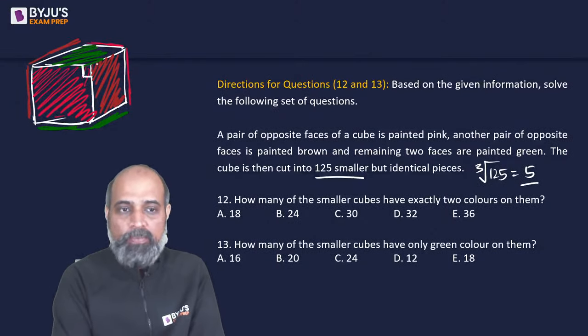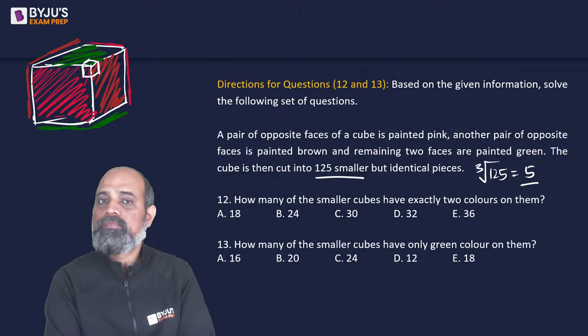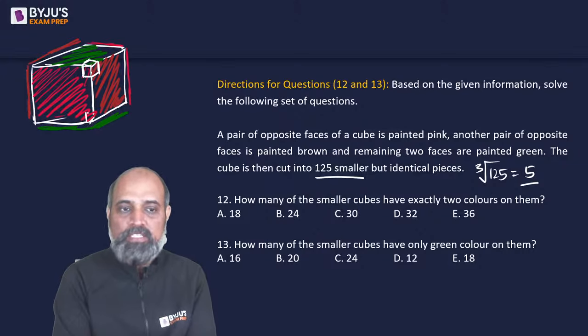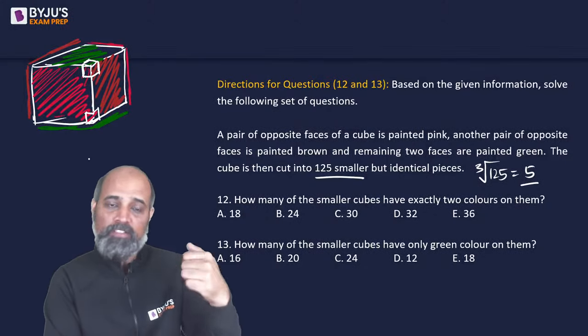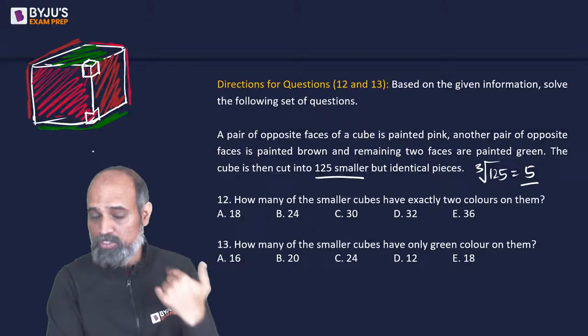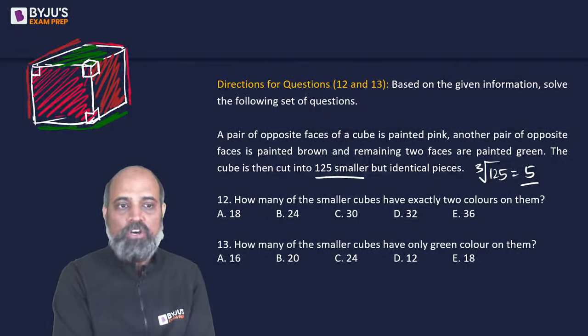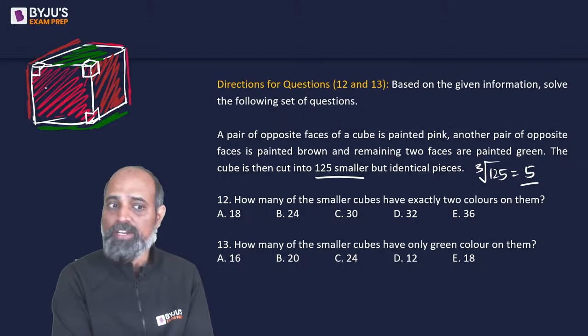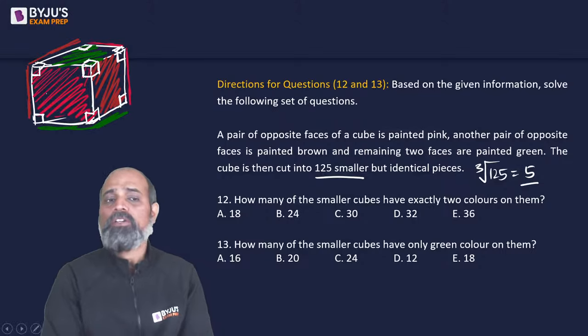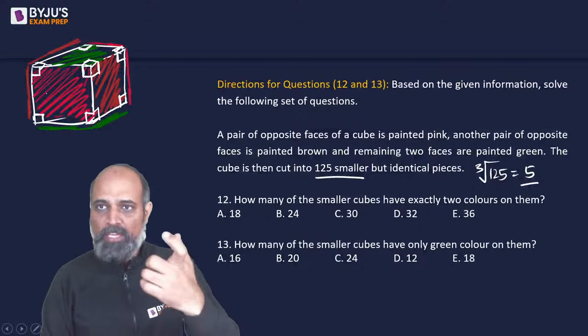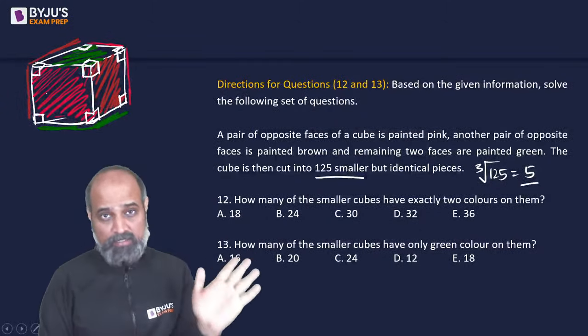See, this cube at the corner has three colors. Right? This cube at the corner has three colors. Red in the front, blue to the right, and green at the bottom. Three colors wala. This corner will have three colors: green, red, and blue. So what you will find is every corner will have three colors on them. ठीक है? So corners तो नहीं है. Now we are left with edges and faces.